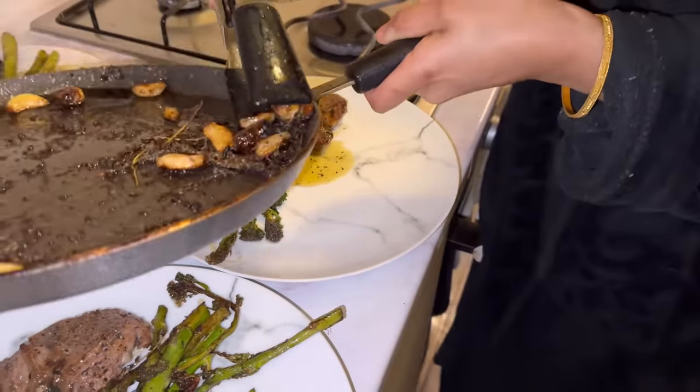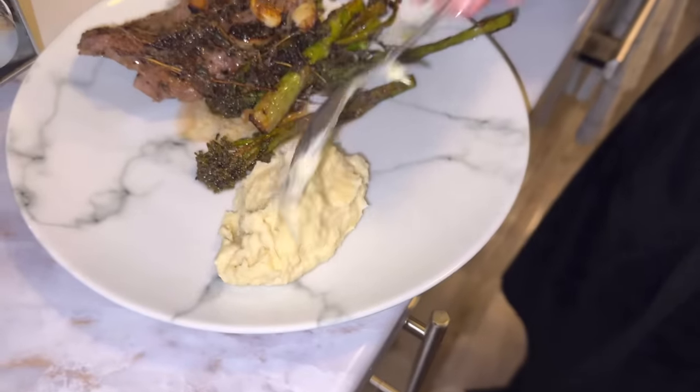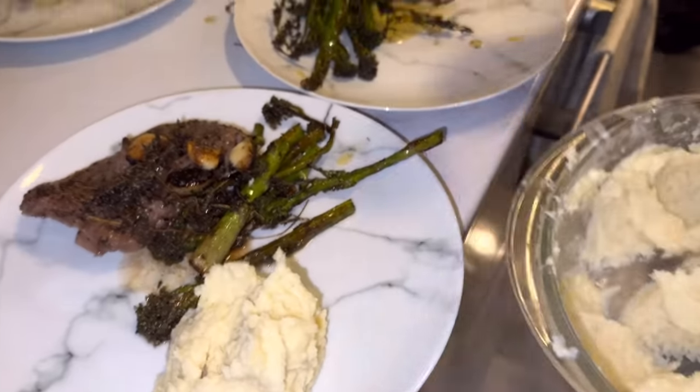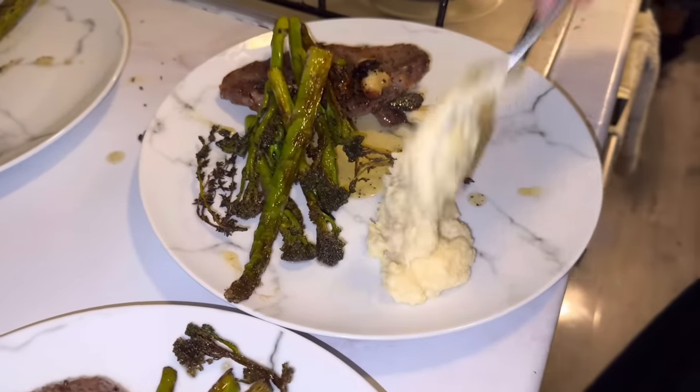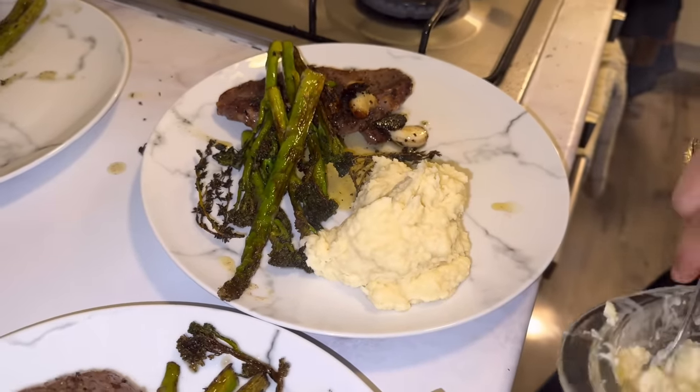Perfect. I'm going to add some of the garlic. Let's add some creamy mash. Very, very creamy mash. Yup. That's me done.